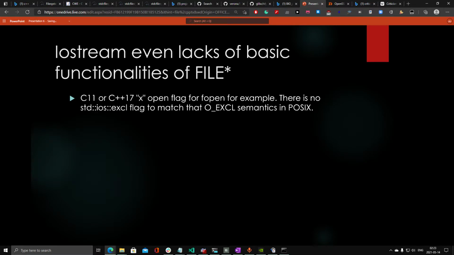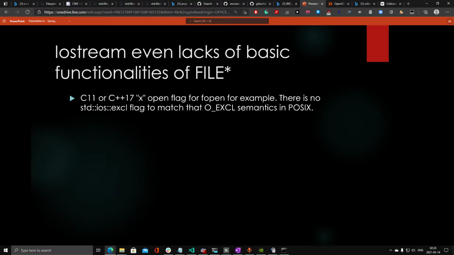Iostream even lacks basic functionality of FILE star, for example the C11 and C++17 x flag for fopen. There's just no Iostream EXCL flag to match the O_EXCL semantic of POSIX open.